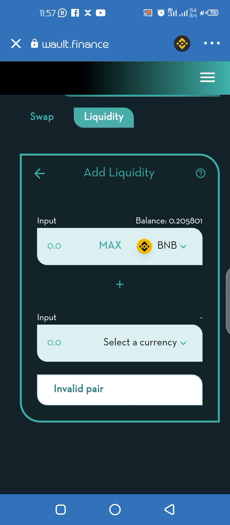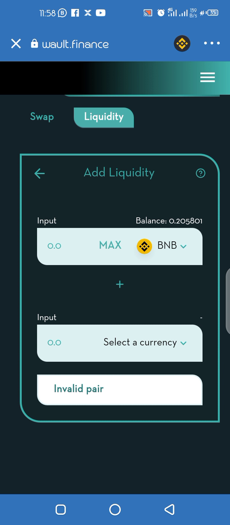One thing you should know is once I create a liquidity, anyone or any person that swaps BNB for West or West for BNB, I'm going to get a profit on top because I provided a liquidity. I created a chain for them to be able to swap the tokens. You get it? That is the benefit of creating or adding to a liquidity.